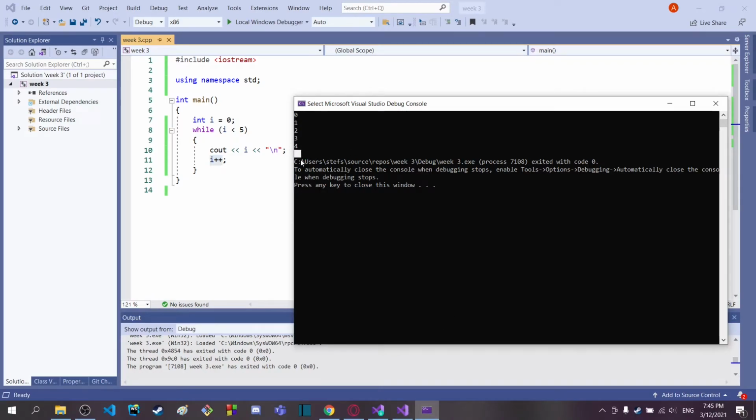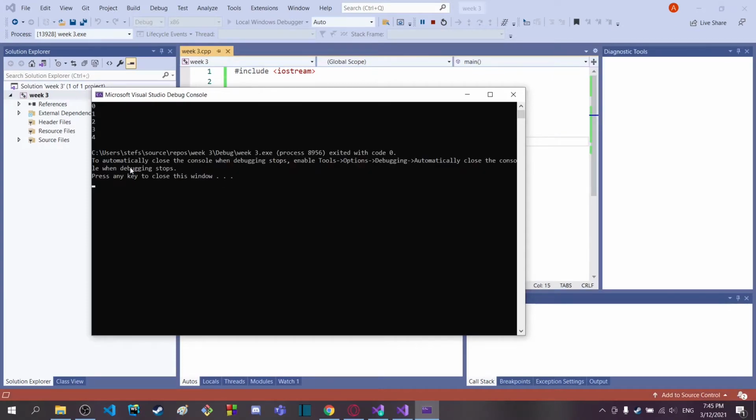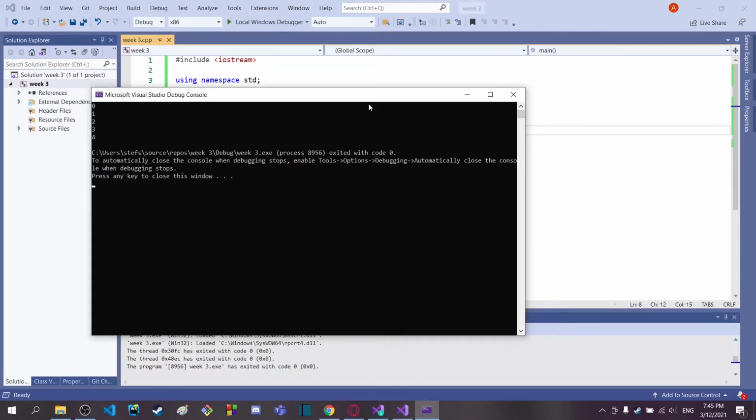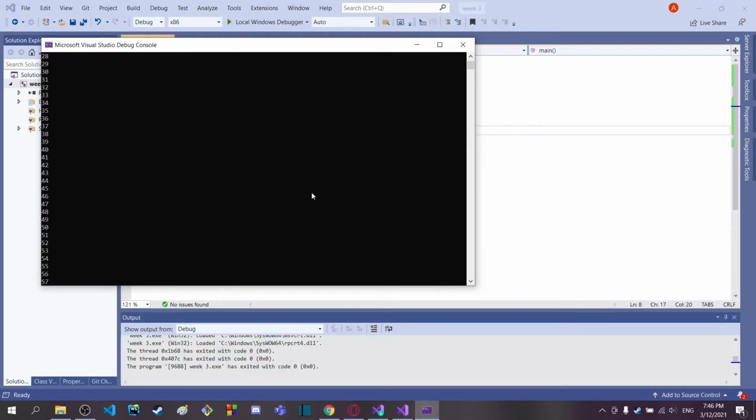Right here would be 5, and it will stop its code right there, mainly because of this. If we put this as double equal to and then execute, oh yeah, because it's false. If we put it as not equal to, then we should have, in theory, 0, 1, 2, 3, 4. And you can make this any number you want. We could do 100, and it'll execute all those numbers.